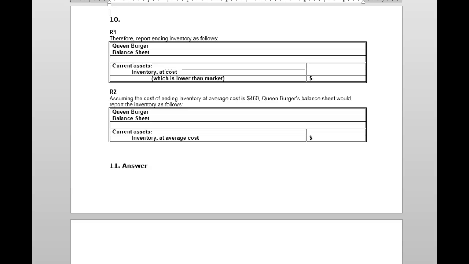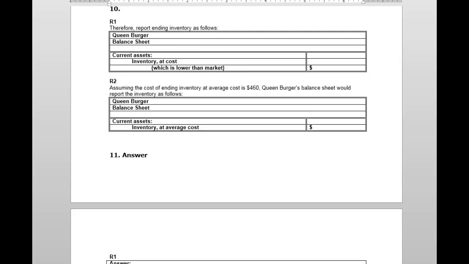Well, if you're using the lower of cost or market, which is lower at this time? That's the key. You're already on the books at $460. Normally you can't mark inventory up, only specific types of inventory. So it's sort of a play on words just to see how you're thinking about it. So I'll let you answer the next one, in R2, which asks about average using weighted average.